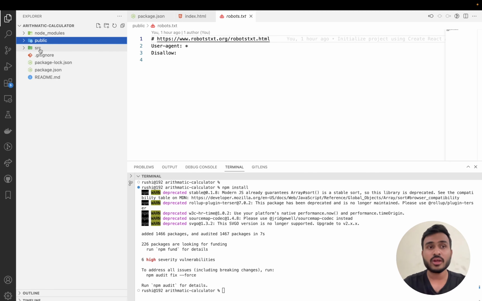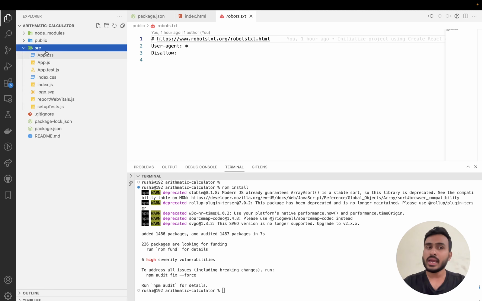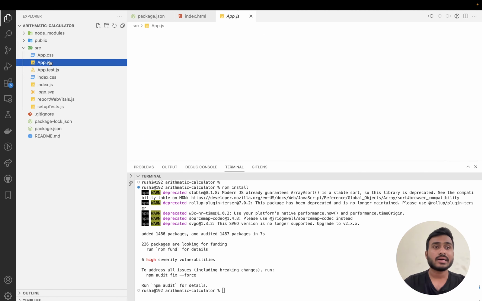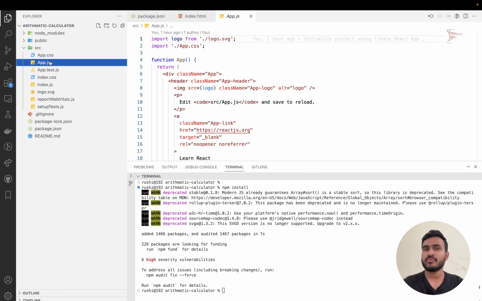Let's go to the next folder, which is the src folder. Now in the src folder, there are a couple of files: app.js, app.css. So we have some JavaScript files, we have some CSS files. Okay, these are again preloaded files. There's some content already written inside these files. Again, this content is added by create React app. We are going to see what this content actually is and what we get when we serve our application, when we run our application, what we get inside the browser. We are going to see that.